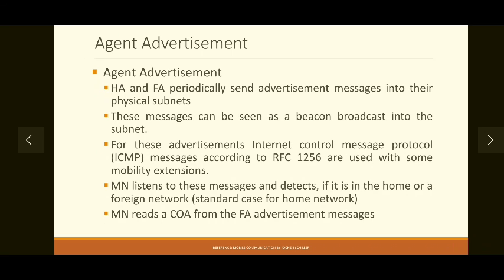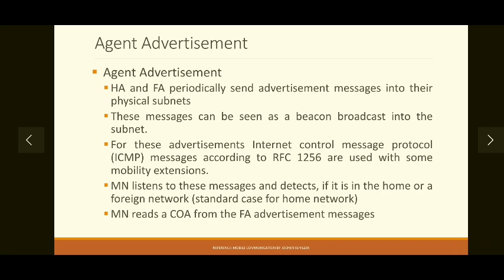These messages can be seen as a beacon broadcast into the subnet. The meaning of beacon broadcast is that these messages are broadcast within the entire subnet, and they act as a beacon, that means an indicator, to everyone in the network regarding the addresses available and the identity of the advertising agent, whether it is a home agent or foreign agent.